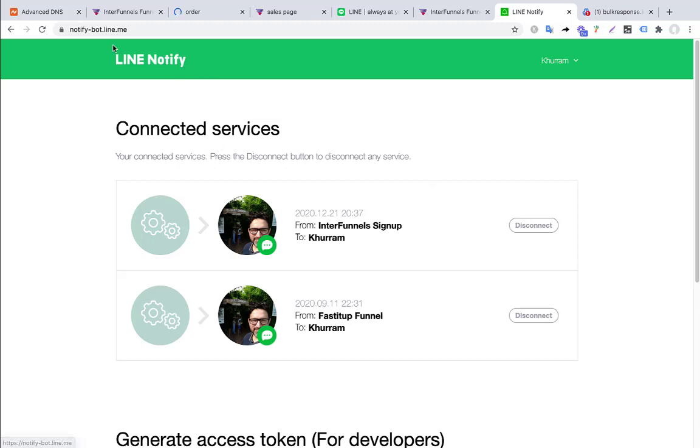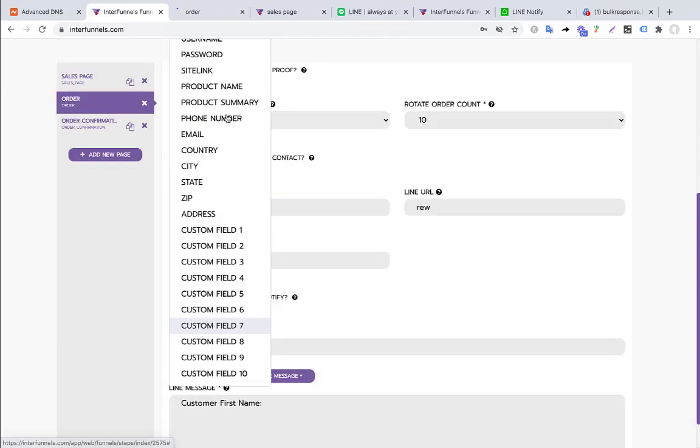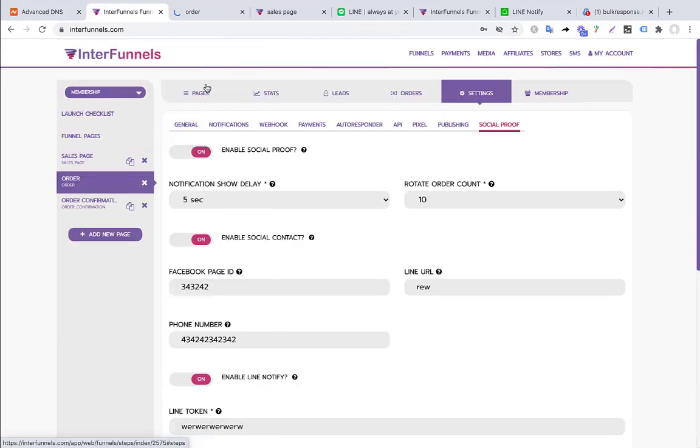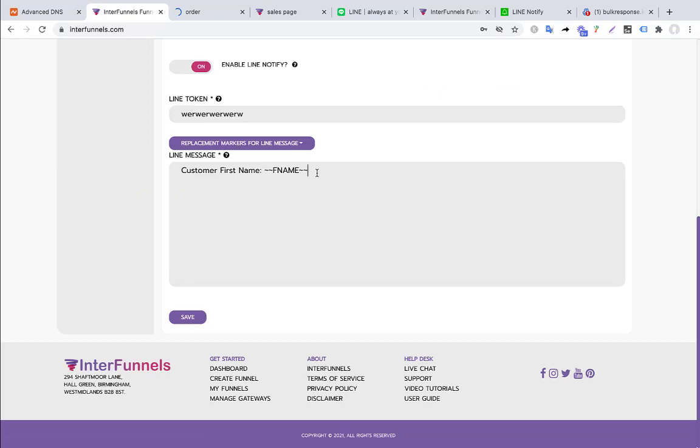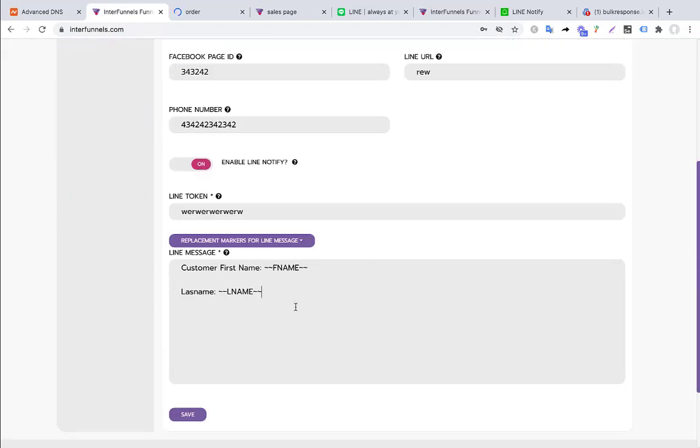After you have generated the token, you will put the token here, copy and paste, and then you will start typing, like customer first name, and then select the first name. Then the last name, and put the last name here, and then the order summary.